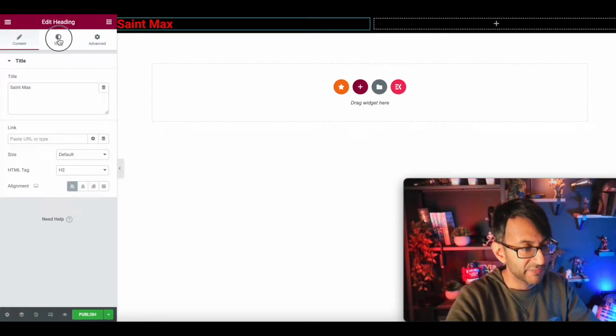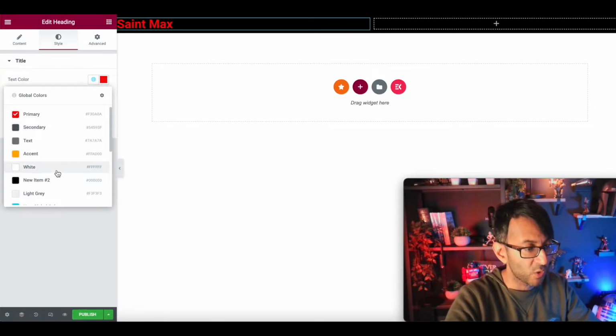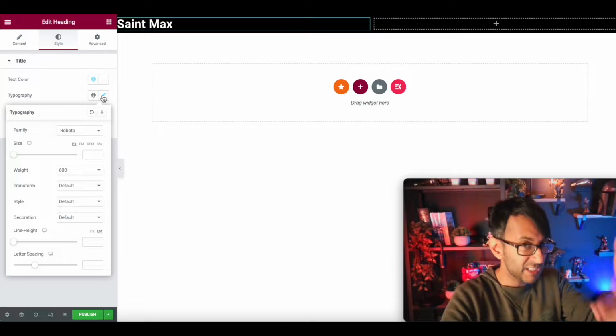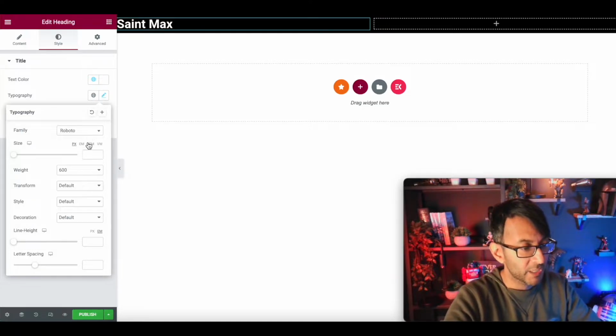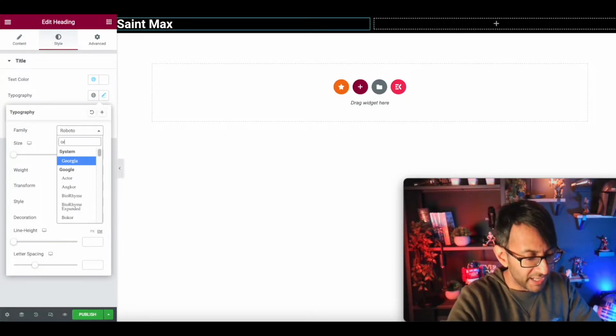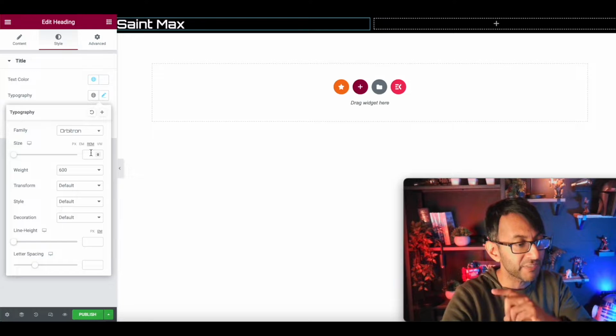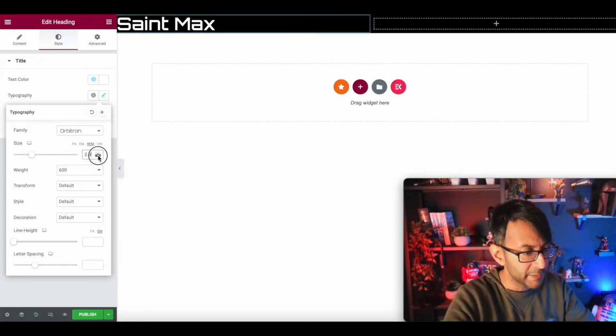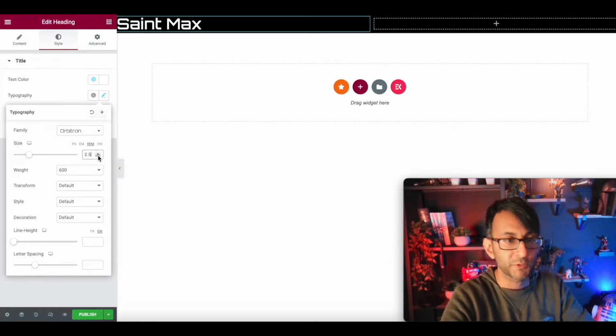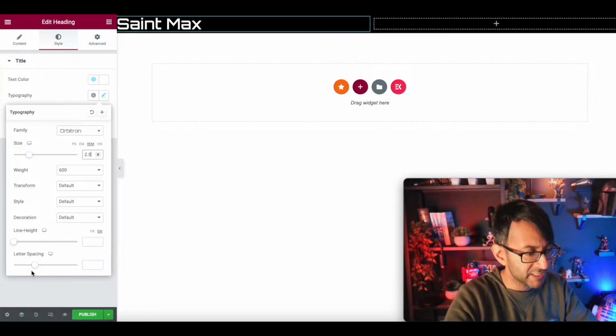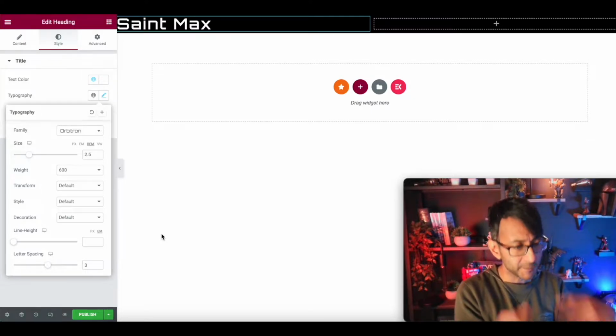I'm going to leave it as a left align, go to style, set it to be a white font. I'm going to do the font though, and I'm going to go for Orbitron. I really like Orbitron. Not a lot of people like it, but I just love it. Okay, Orbitron, REM for the size. I'm going to go with a 3 and shrink it down to be about 2.5. Okay, and I'm going to give it some spacing of about 3 maybe. Yeah, we'll go with about 3. There we go. A bit of spacing in the letters.